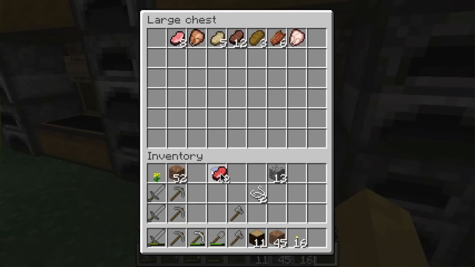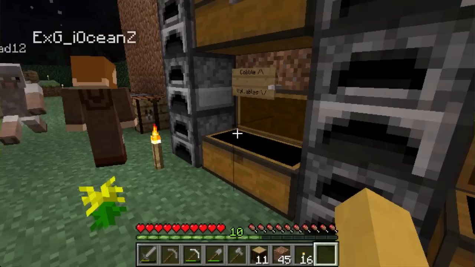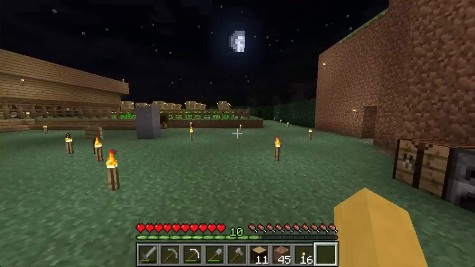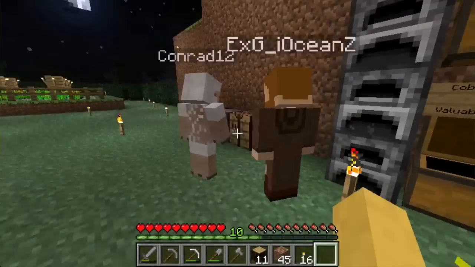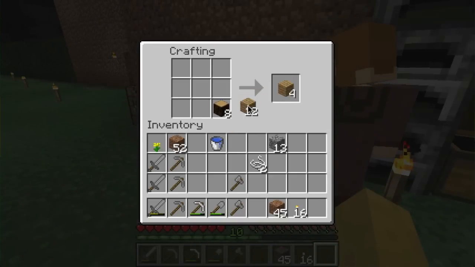I'm gonna make myself an axe. I got some beef cooking. Nice. I'm gonna make a little ladder up. Temporary ladder. Okay, cool. I think it should be a staircase eventually, but the ladders will be good for now, until we decide what we're doing.